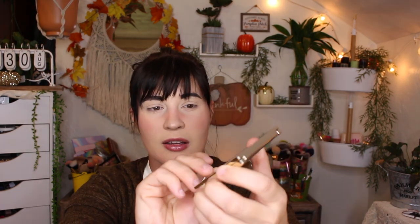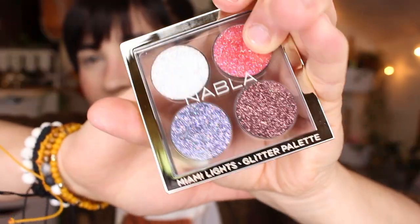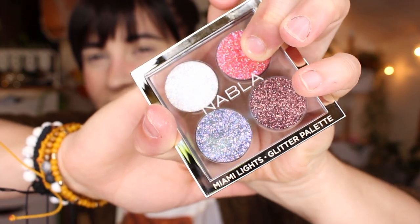The last couple of things I got include this Nob Law by Amy Lights little quad. The palette is so intriguing — it's like clear, so you can see through it. Here's what the eyeshadows look like — aren't those so pretty? The shade names are directly on the back, which is kind of interesting.